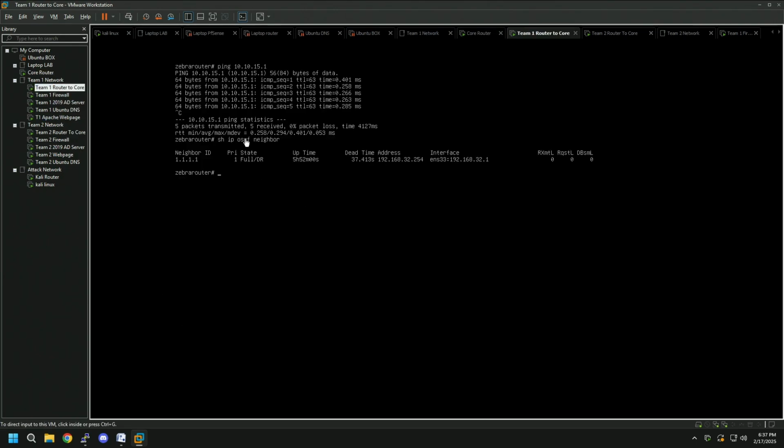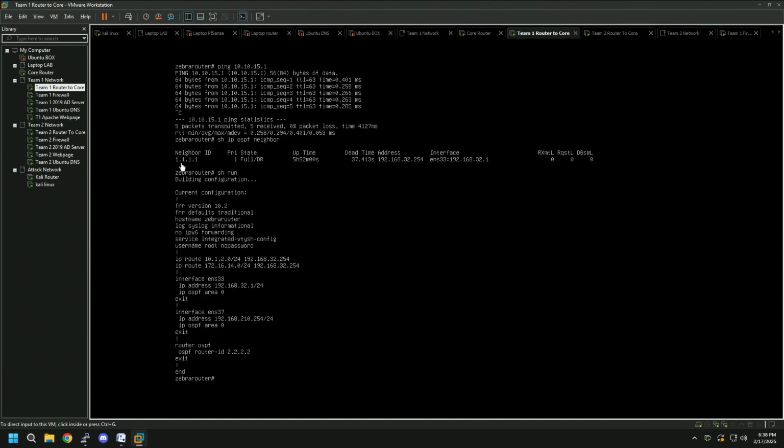Hit a show IP OSPF neighbor right here. So our neighbor is 1.1.1.1. That's the core. So the core is our neighbor. Cool. Great. What's our router ID? So show run. Now, this is where things get weird. In order to have an infrastructure working this way, each router ID needs to be unique to that router.